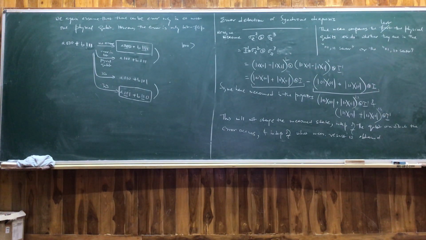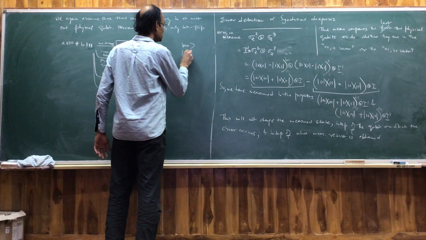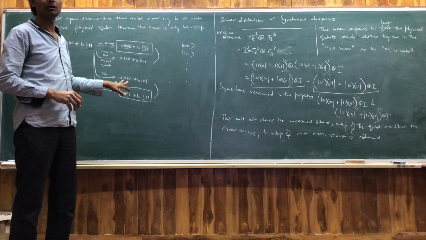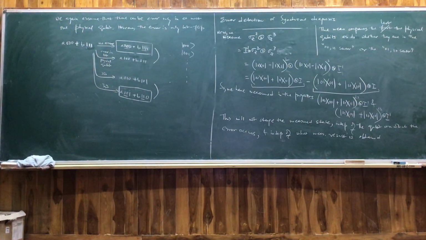Physically, what we have measured. You are measuring the error, and the error can be measured in different ways. If you make a measurement in the 0, 0, 0, 1 and so on, you still find the error. But out of these different methods of finding the error, we do the one which preserves the coherence, because we want back the qubit that we had encoded.